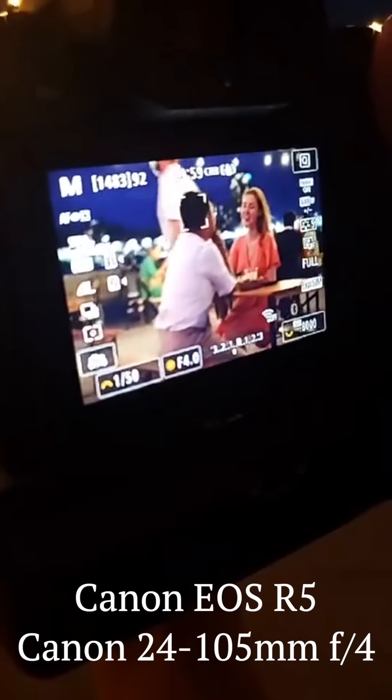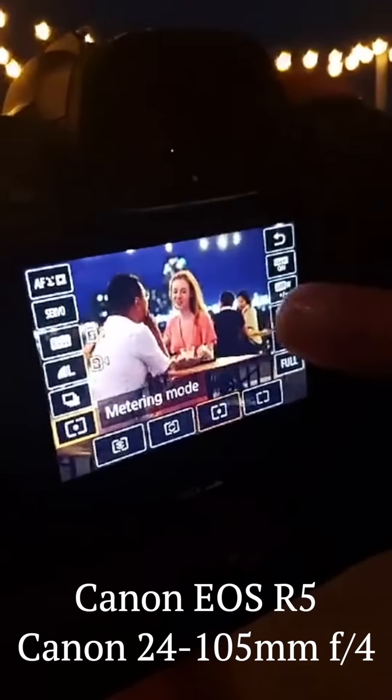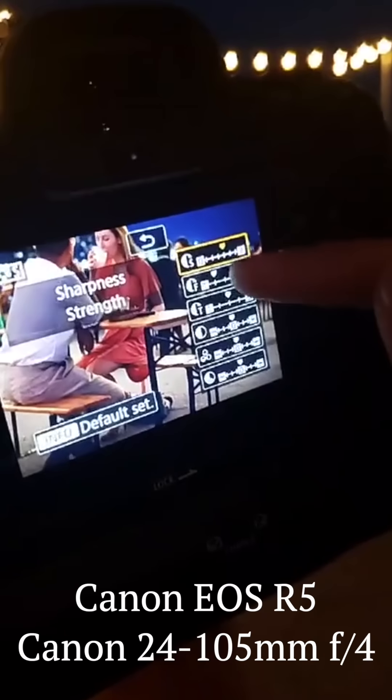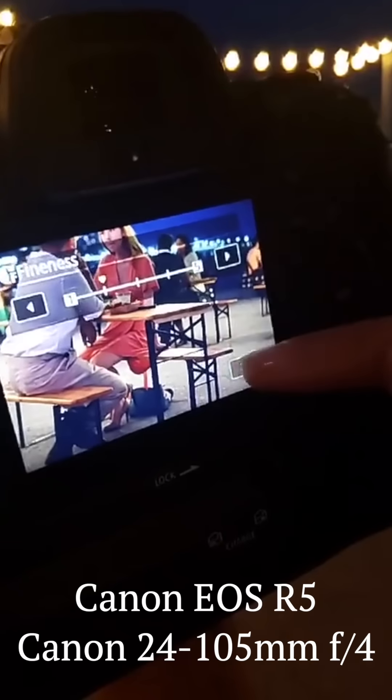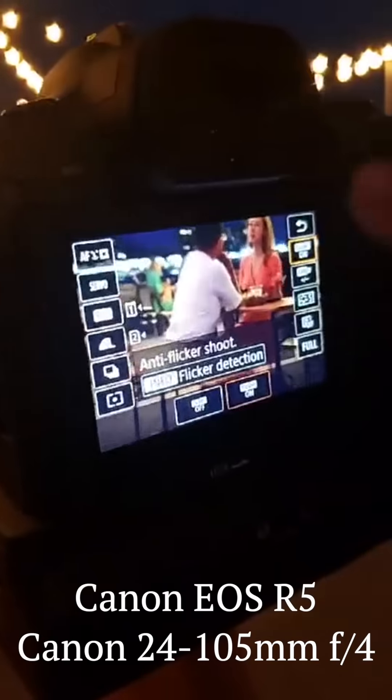Let's switch lenses. We were at 8,000 ISO, so let's go ahead and set the R5 to 8,000 and we'll mess around with the shutter — probably have to lower it quite a bit because I only have an F4 lens on here. Let's go ahead and turn this on. 8,000 ISO — that's what I had on here. By the way, I am in the standard profile — the standard picture style. I'm just going here so you can see sharpness. Everything is at its base, so contrast is in the middle, saturation, things like that. Because that's what you're really looking at right now — JPEGs.